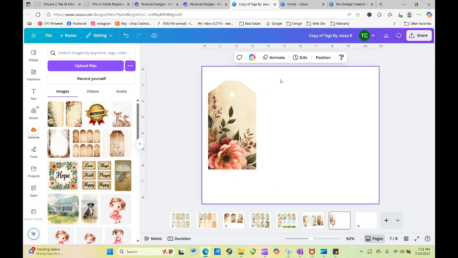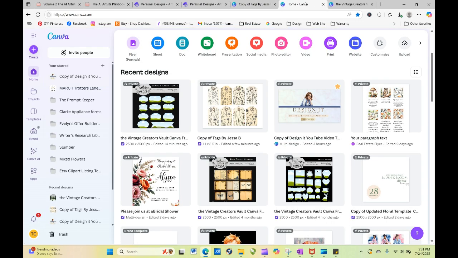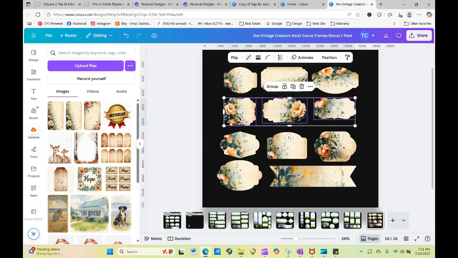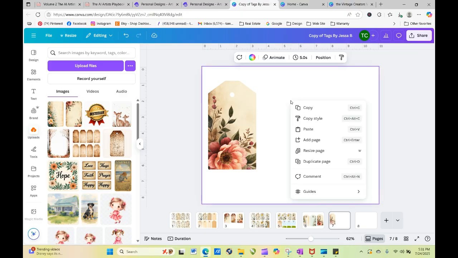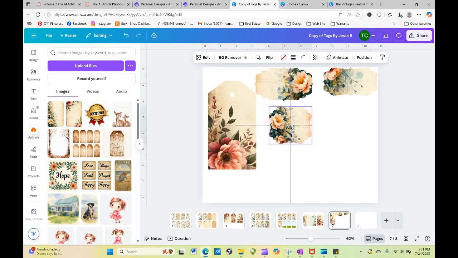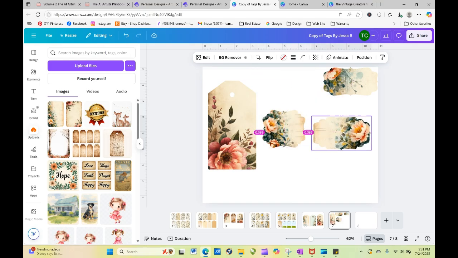And then I'm going to go over into this one here, and grab these three. I'm going to copy them and paste them in here, and put them like this.